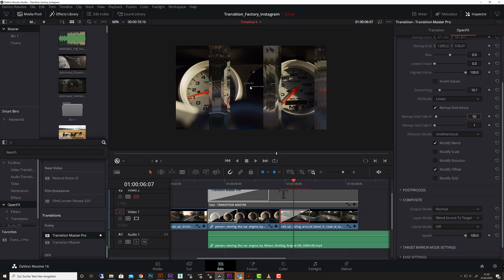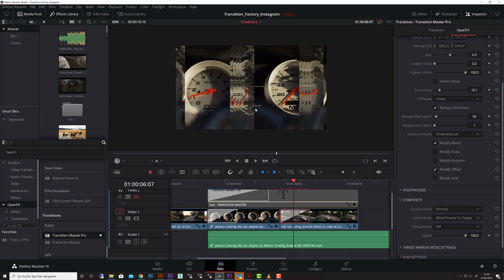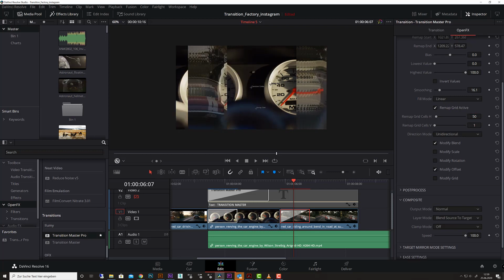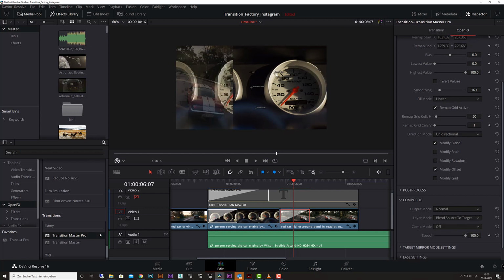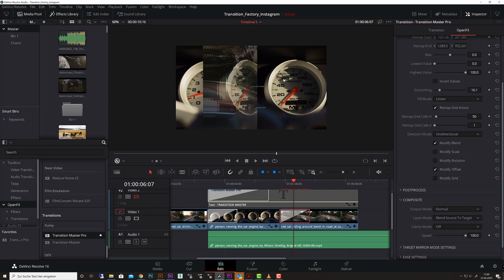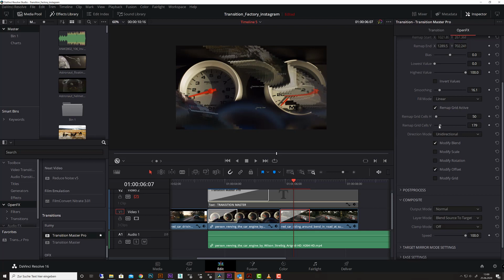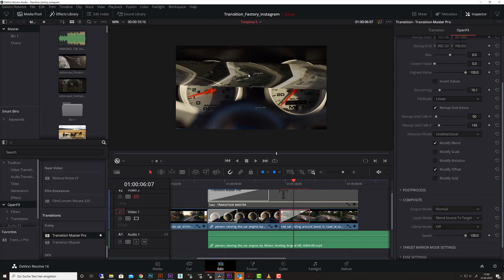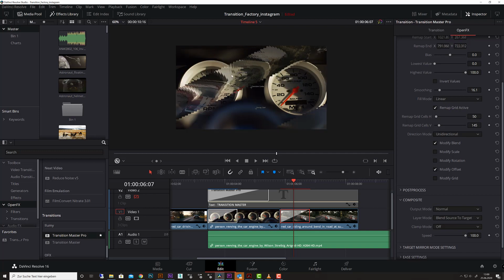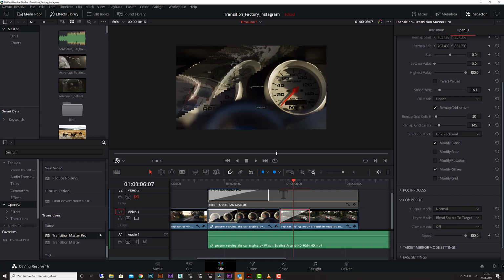Okay, and of course you can do this on the fly, you can move this around, and you will see you are only moving in the up and right direction. This is because we have only one grid cell from top to bottom. If you increase this, you will see you have the same effect here. You get these steps here, these things, and you can play with these. So this is according to the count of grid cells.